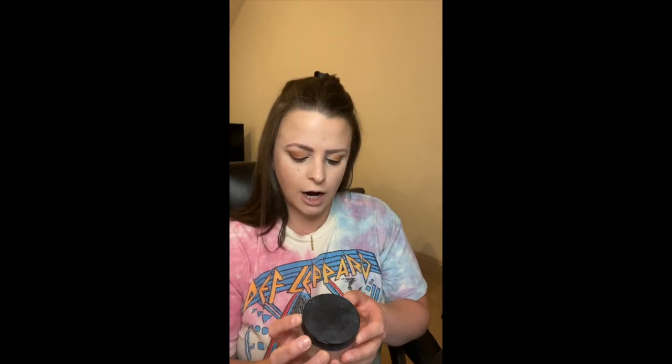I'm now going to set the base products with powder. I like using this one. It's by the brand Lawless. It's called Seal the Deal, and I get the classic translucent. So I have a big fluffy brush. I'm gonna pour a little bit into the lid, just dab, and then I'll just go in circular motions around my face.